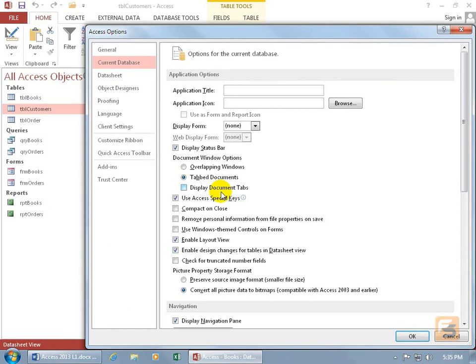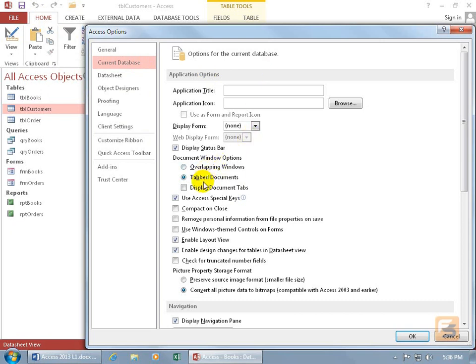You need to know that the tab documents, without displaying the document tabs, unlike overlapping, this setting stacks the windows and cannot be moved around unless you add, when it comes to viewing the many windows that you may have open, the switch windows command to the quick access toolbar, because it's not going to add it for you here on the Home tab to the Windows group as it does when you select overlapping windows.